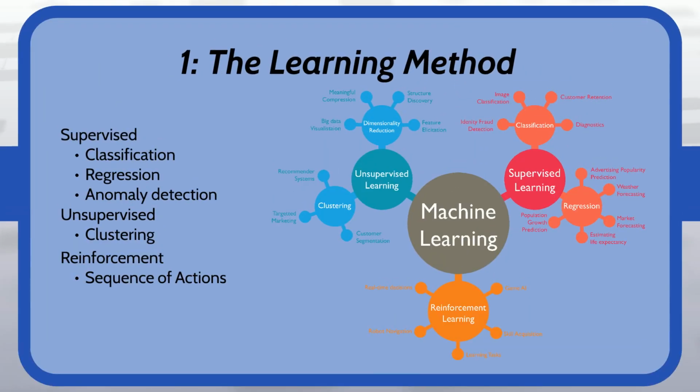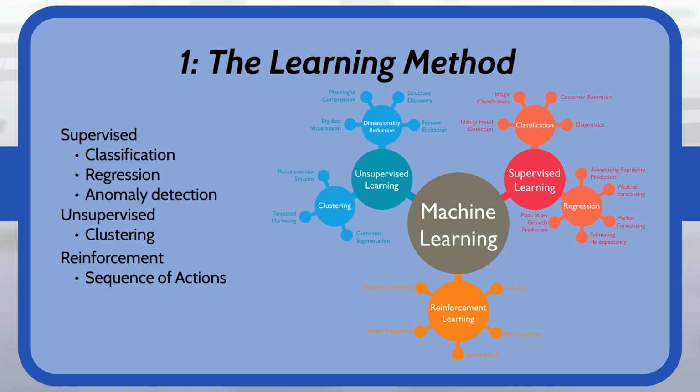So moving along. Step 1 of that process is really determining the learning method that you are going to want to use. And we looked at this graphic in the last video as well. It's a very good graphic. We've got our 3 learning methods, and those are supervised, unsupervised, and reinforcement learning. The one you pick is going to be based on 1, the type of data you have, and 2, the goal that you are trying to accomplish.